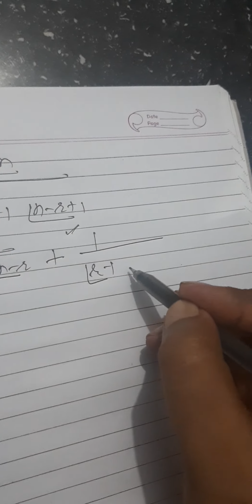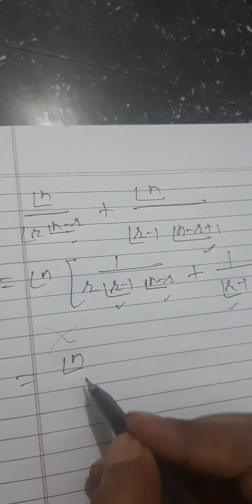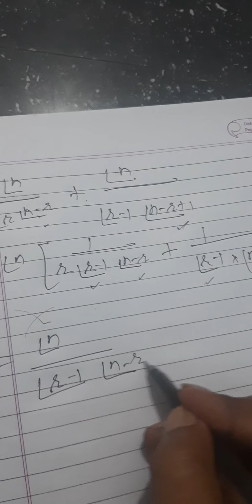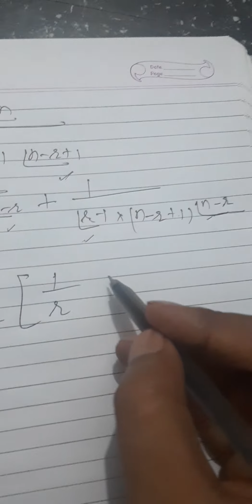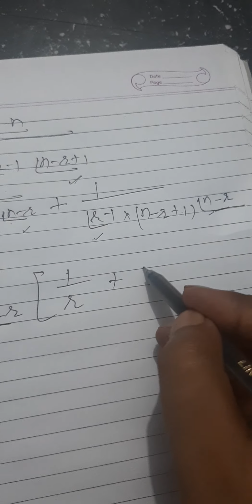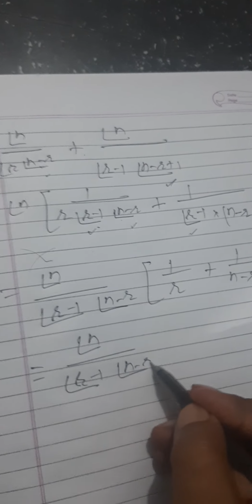Plus factorial r minus 1, and this is my n minus r plus 1, and you know the next term is always written by reducing 1, that means n minus r. Now you can see that r minus 1 is common and n minus r is also common. So factorial n in the numerator, factorial r minus 1 is common, and factorial n minus r is common. And what is left over here is 1 upon r, and here n minus r plus 1 is left. Factorial r minus 1 and factorial n minus r will remain as they are.